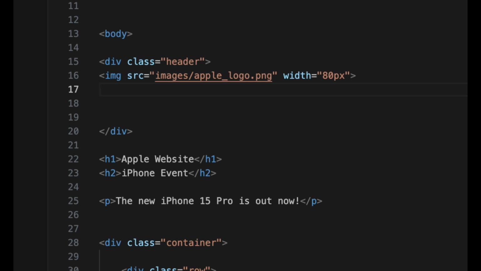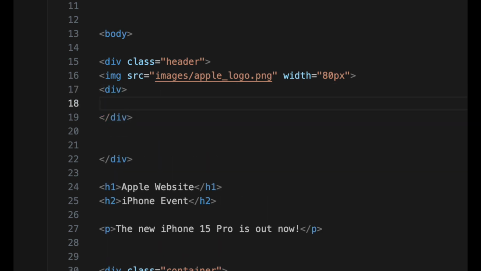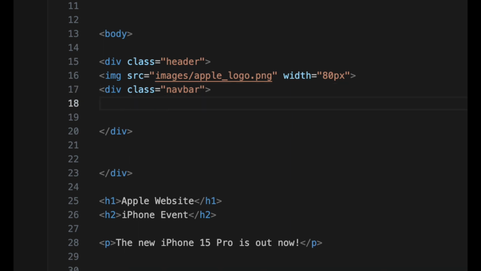So inside this header, we're going to create the nav bar. So let's add in a new div tag, and this class is going to be called navbar. Now we're going to create links, but they're not going to be linked just yet.